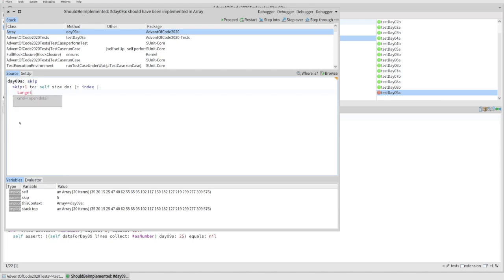So now we want to get the target number. So let's say target is self at index. And we want to look through all the preceding numbers.